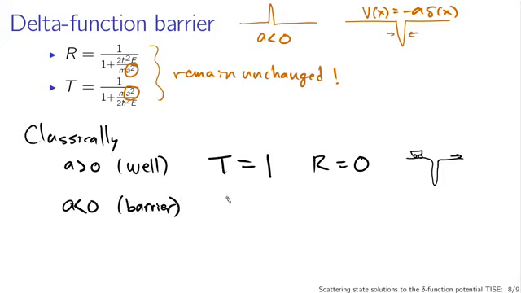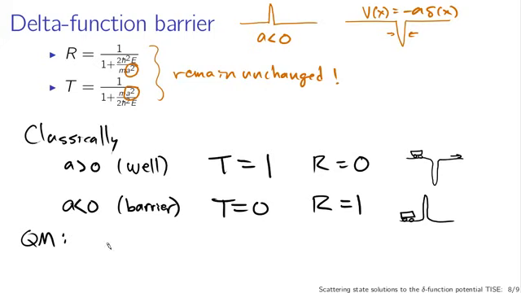In classical physics, that would mean I have transmission coefficient equal to 0 and reflection coefficient equal to 1. This is what happens when you have your cart rolling up towards a hill, except it doesn't have enough energy to go over the top of the hill. In this case, since we're talking about a delta function, the hill is infinitely high. It's also infinitely narrow, but that doesn't matter from the classical perspective. The cart will roll up the hill the amount it needs to in order to run out of kinetic energy, at which point it will stop, turn around, and roll back. You'll have no transmission and 100% reflection.